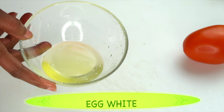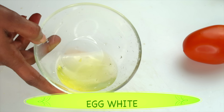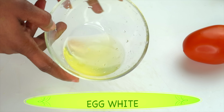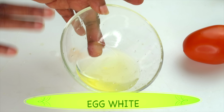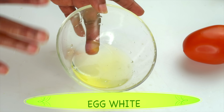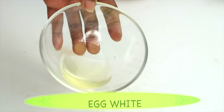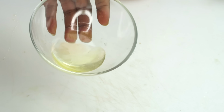Now for this recipe, if you do not have fresh egg and you have the egg white that they sell in the box, you can go ahead and use that for this recipe. And also guys, you can choose to freeze your egg white, especially if you're using it for your facial. So if you're using only half of the egg white, you can freeze the other half, and when you're ready to use it, you take it out, you thaw it out, and you make your homemade facial with it. So now let's put this egg white to the side and introduce our next ingredient, which is the petroleum jelly.